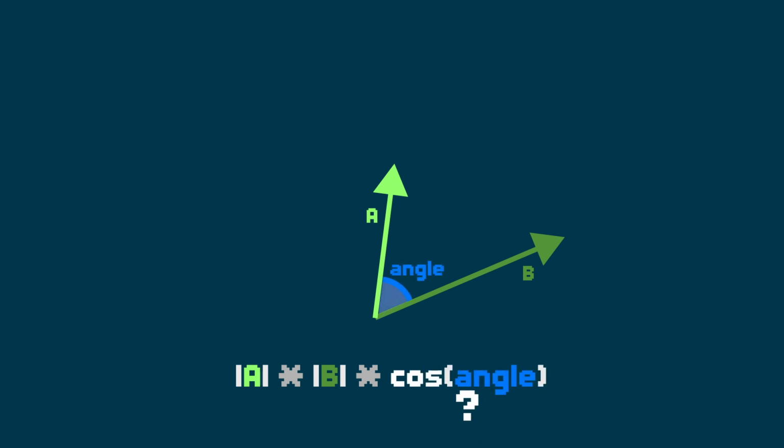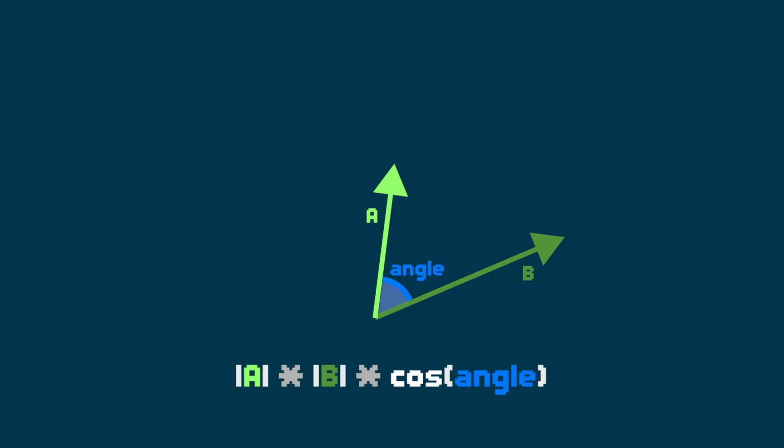Okay, so why cosine? Well, it makes sense that we would multiply the lengths of the vectors together, but this only really makes sense if they are pointing in the same direction. That's why we multiply by the cosine of the angle. If we draw a triangle like this, the cosine will be equal to this length here. So we basically make them point in the same direction, and then we multiply the lengths. It works the same as if we did it for the other vector instead, because it doesn't matter what order we multiply in. The cosine of the angle between the vectors gives the dot product a unique property.